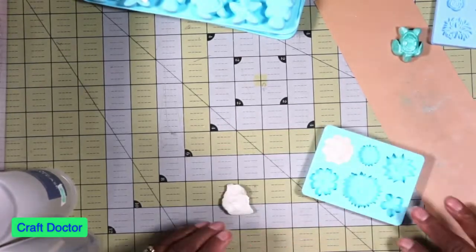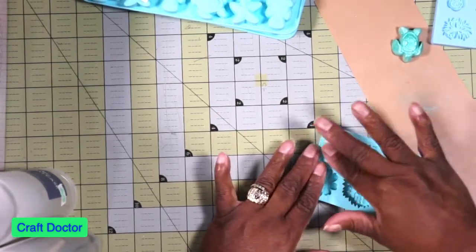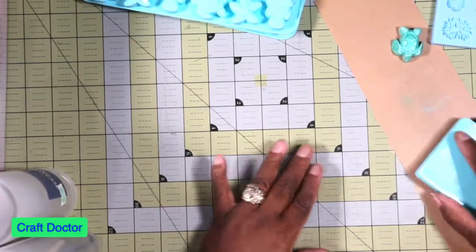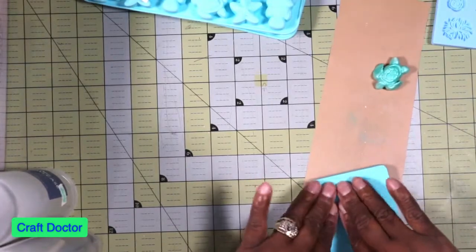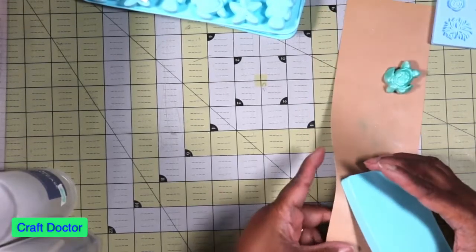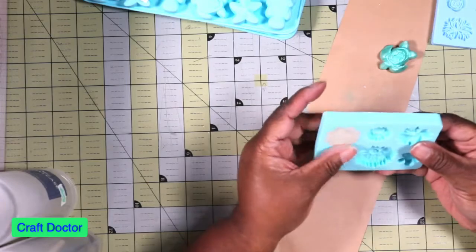And you know, you have to sand it when you're done. This is not the complete piece. When I get finished, I have to sand this with sandpaper. And so you sand it with wet sandpaper to make sure that it's even. Okay, so then oops, I need to put that right here. Then I'm gonna press this down, and the reason why I'm pressing it down is for it to be flat on that other side, right? Okay. So now it's flat. If you can see that, it's flat right across here.